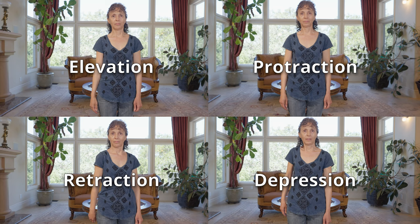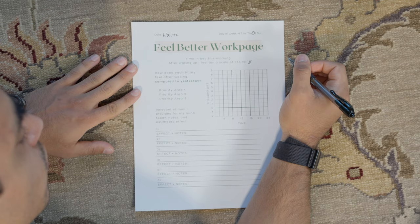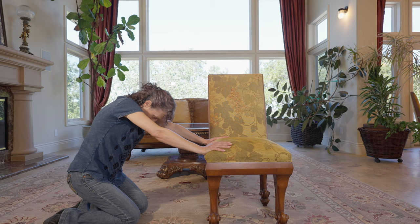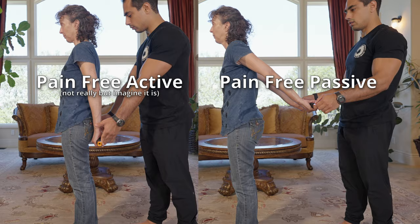It's always a better idea to start conservatively until we are sure that what we're doing is helpful. Gently move the joint around, testing all the potential range of motion. If a certain position is painful, simply stop — there's no need to keep pushing. Relax and make a note of where it became painful and at what intensity. Next, test the passive range of motion using a partner, external object, wall, or bar to hang off of. Pay special attention to areas where pain-free passive range of motion is much larger than active range — these are often areas where you'll quickly and dramatically recover function.